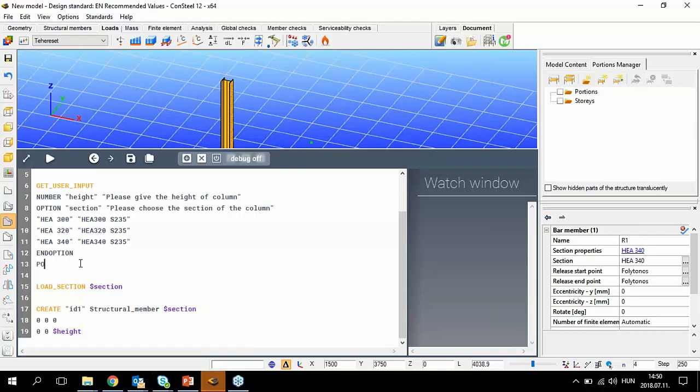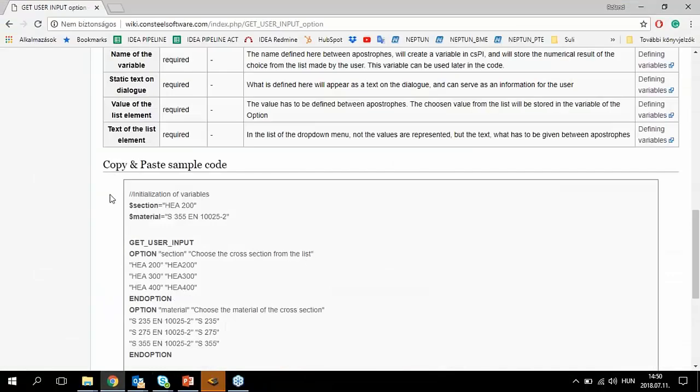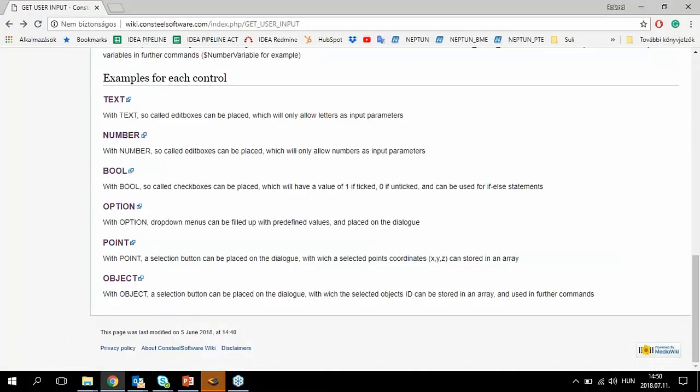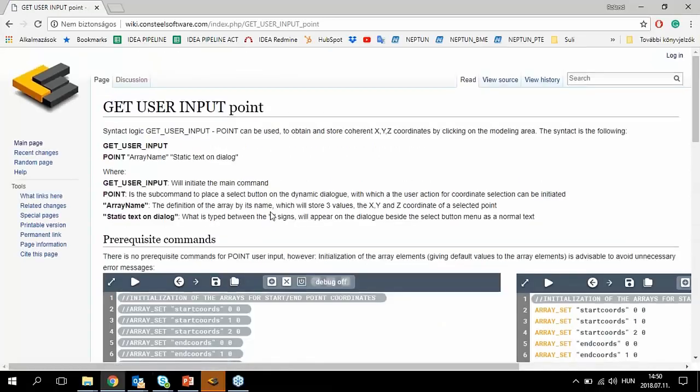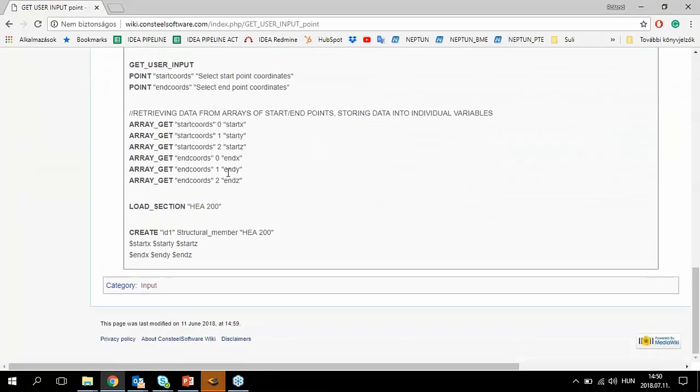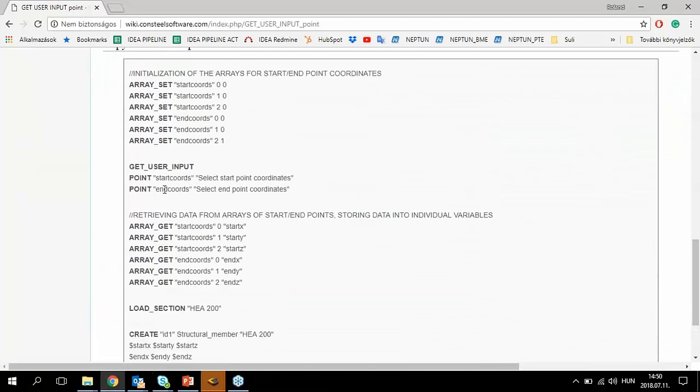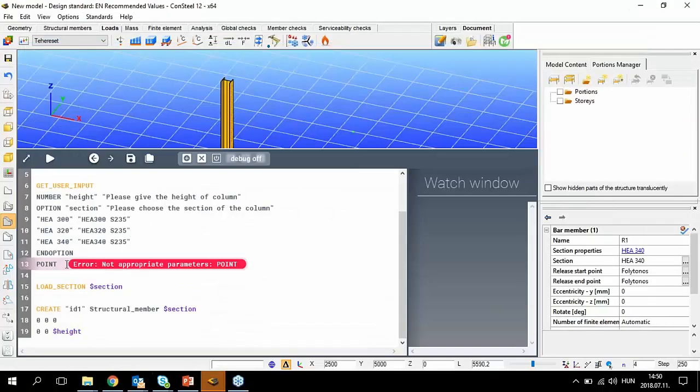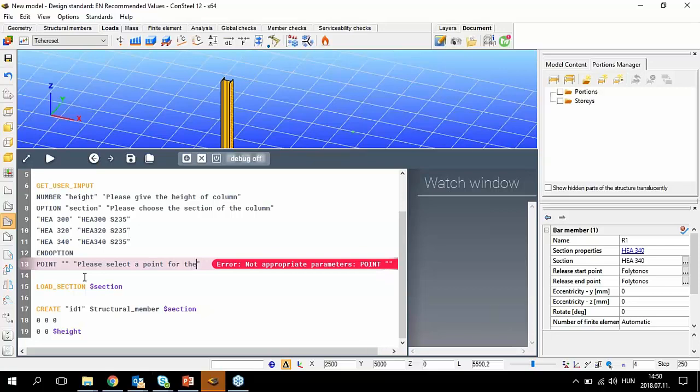For this we will use the point command, and quickly I will check what are the necessary parameters which I have to define on our wiki page. It requires, yes, again two parameters. First is a simple text, please select a point for the insertion.